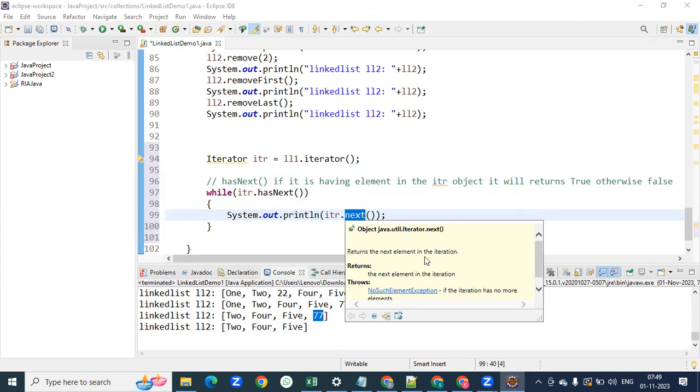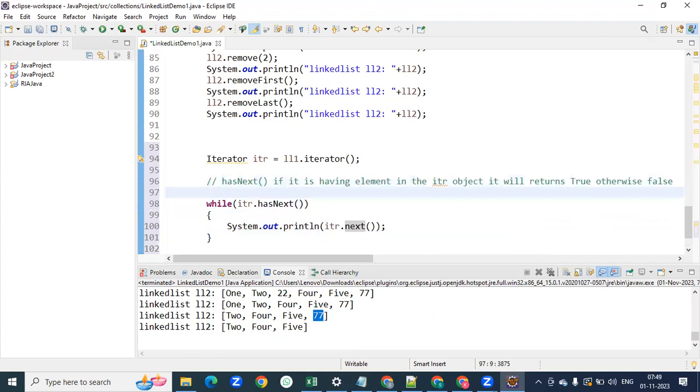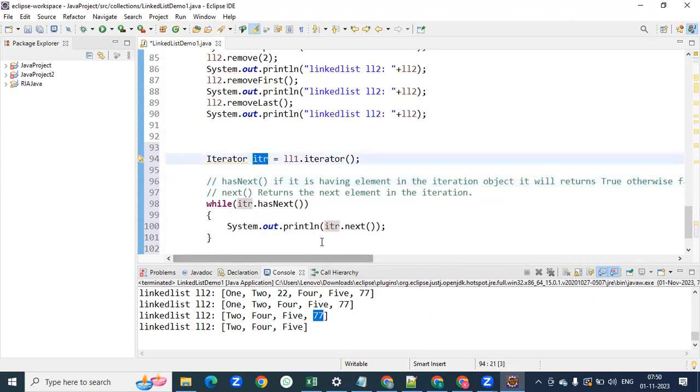The next method returns the next element in the iteration object. Because we have taken itr as the object name here, we can use that.